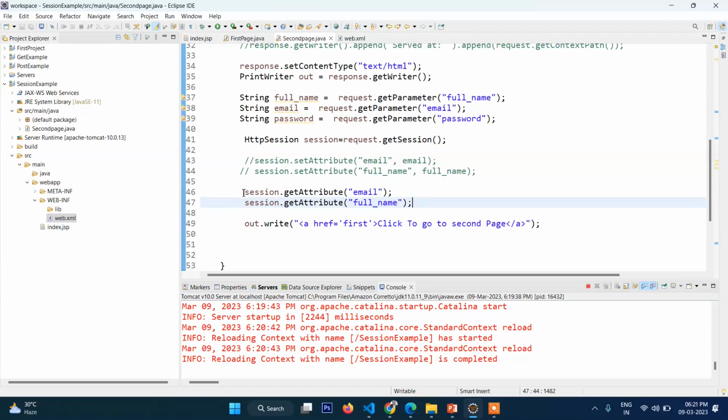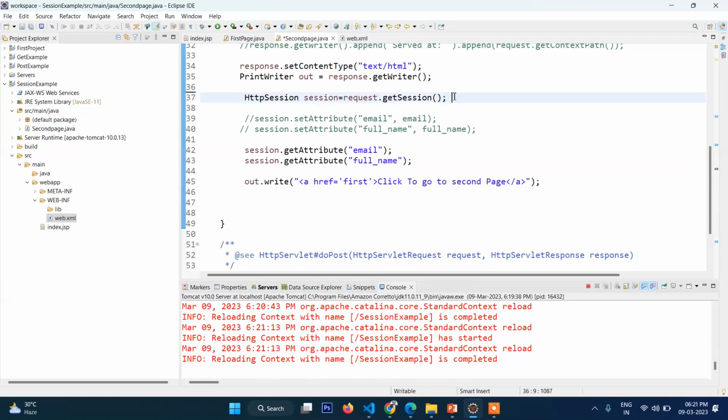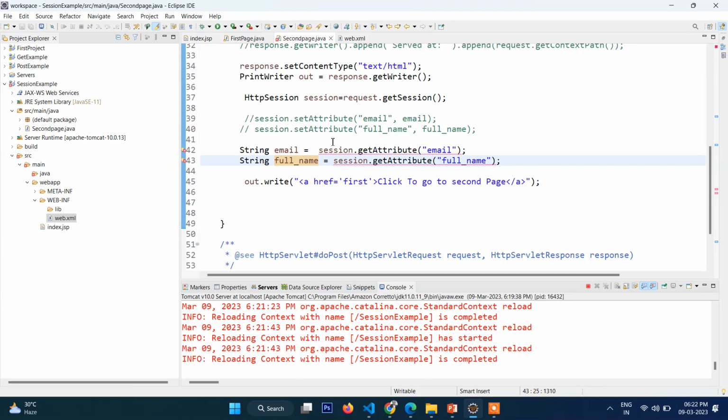And here of course we will assign this into a string, and this one is not required. The only thing we require is to initialize this session. This one we have to keep. So we have retrieved the value, so we will write here String email equal to this, and here as well, here will be full name, and here also we have to typecast it, String and then String. We have to typecast this value, and finally we will show this value.